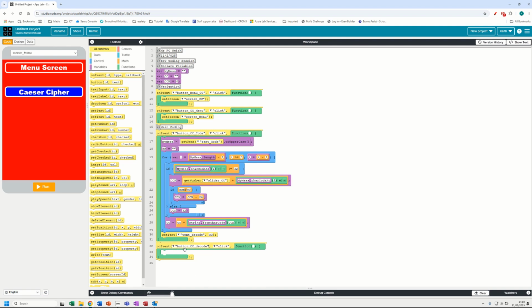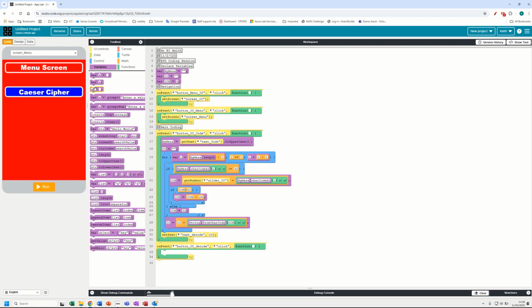So when my decode button is clicked, what I want to do is pick up my cipher and call it what I'm going to do. So it's the opposite of this one here. I'm going to get my message and do it to upper, and store it in here. So it's purple, and this time CC is going to equal to uppercase.